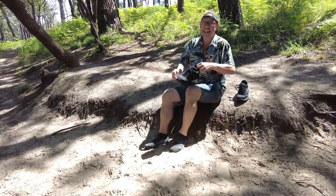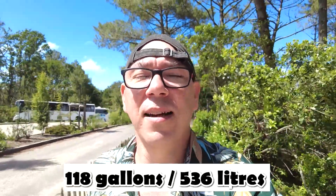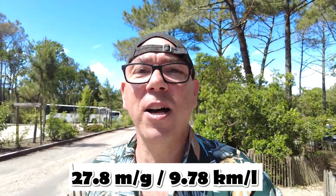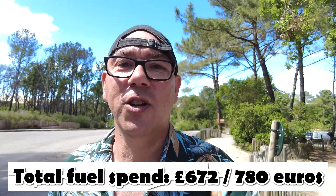As promised, here are our fuel stats for going round Europe. This is the number of miles we've done, and kilometres. This is the amount of fuel we've used, and finally this is our miles per gallon — which is not bad for a 24-year-old camper van, so we're really quite chuffed. We can't believe it's finally come to an end. This is the end of our trip round Western Europe, and we'd just like to say from both of us, thank you very much for coming along with us. Hopefully we'll catch up with you next time. So for the last time, it's goodbye from you, goodbye from me, and goodbye from both of us. Bye!